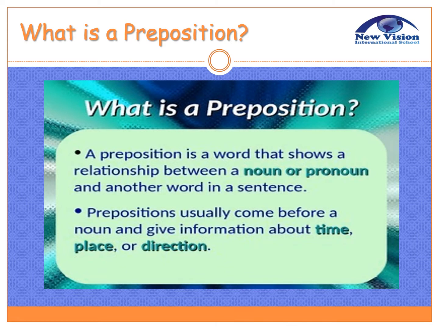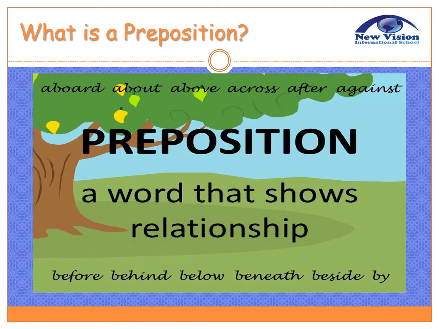Going back to the same question, what is a preposition? Again, I'm going to repeat. It's a word that shows a relationship between a noun or a pronoun and another word in a sentence. Prepositions usually come before a noun, and give information about time, place, or direction. Look at this slide again. Preposition, a word that shows relationship.